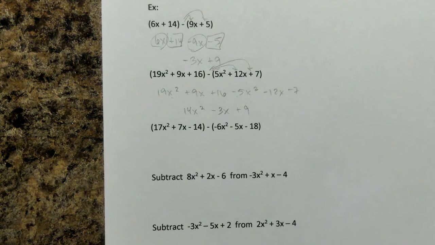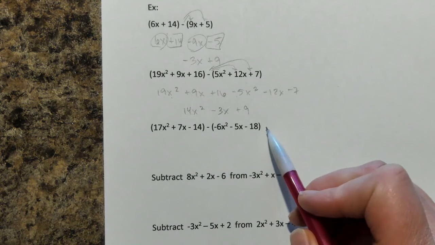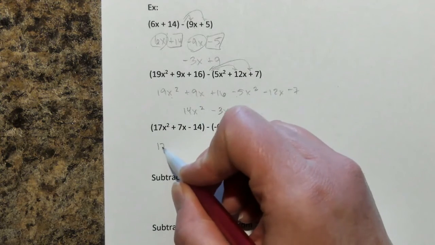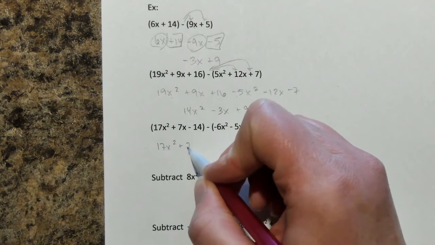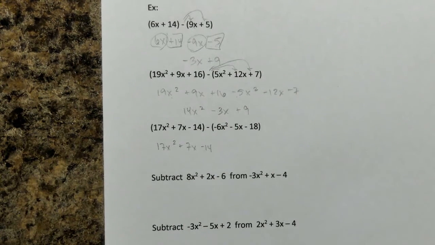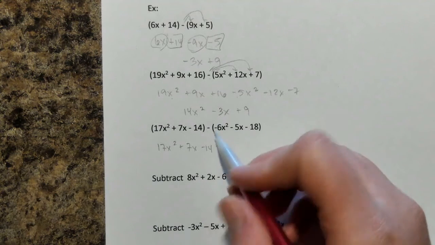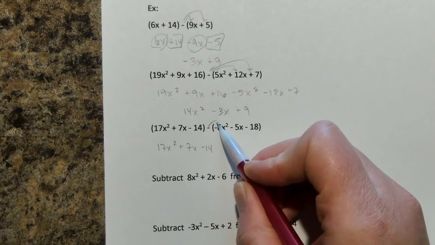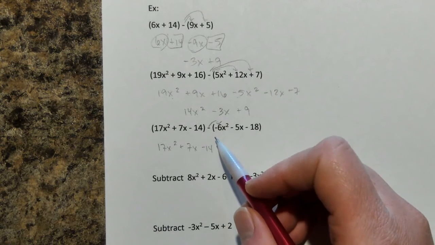All right, this next one we have this minus this polynomial here. So again, it's really good practice just to rewrite it. I know when you guys start practicing in IXL, you'll want to just kind of find a shortcut, and I really encourage you to write it down, because if you write it down when you're practicing, hopefully you'll write it down when you're actually taking your test. So again, we need to distribute this negative through.